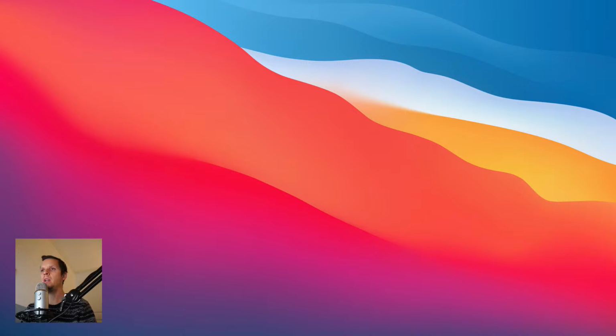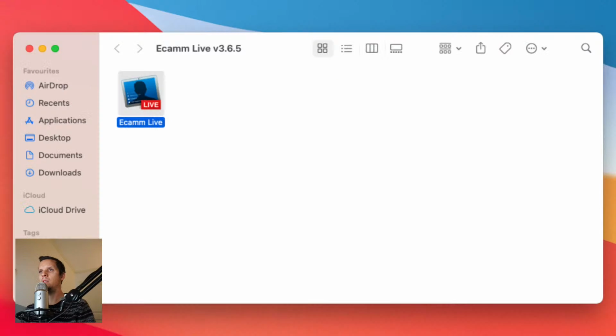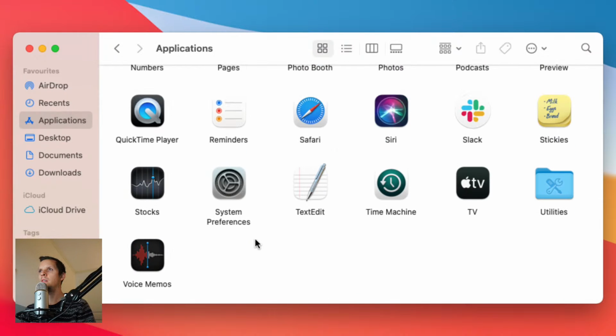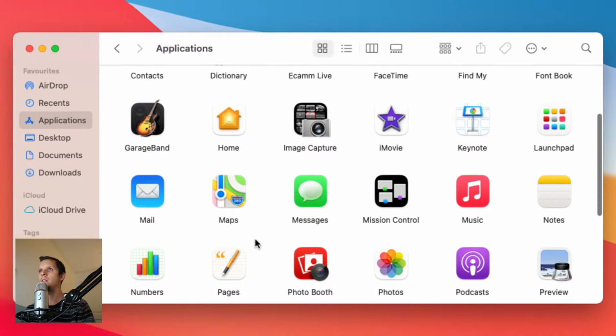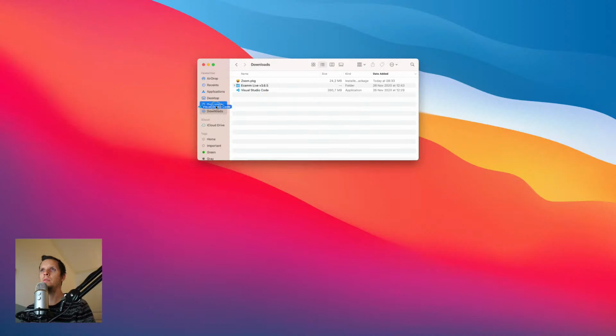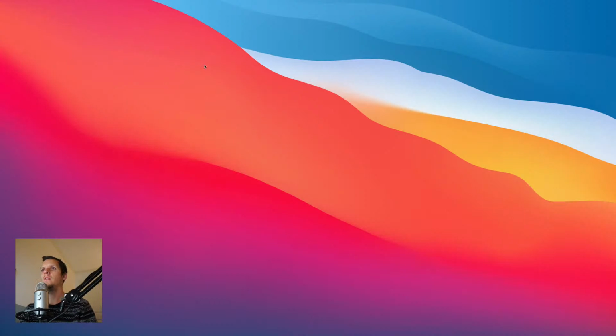But anyways, where the hell did VS Code go? Finder. Applications? What the hell? Downloads? Oh, Visual Studio Code. You should be here. Oh, there we go. VS Code? It's still not here.